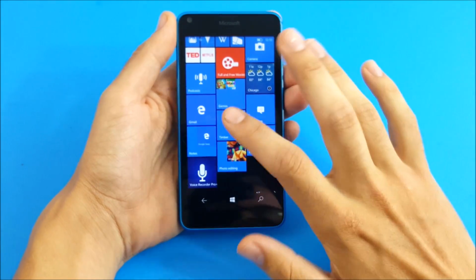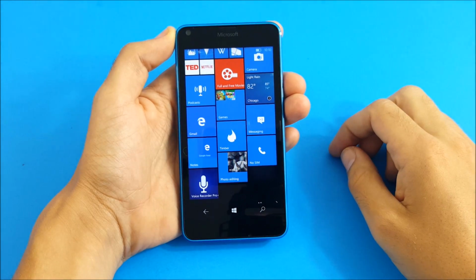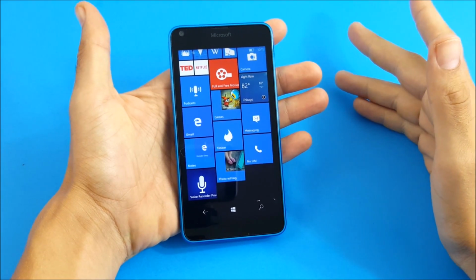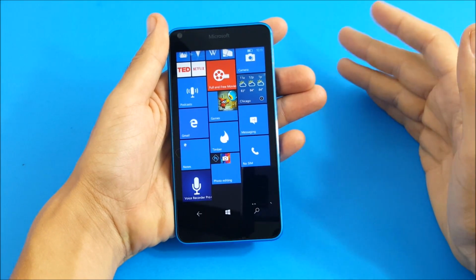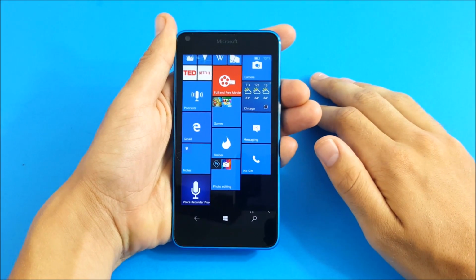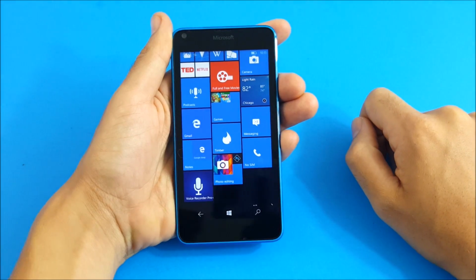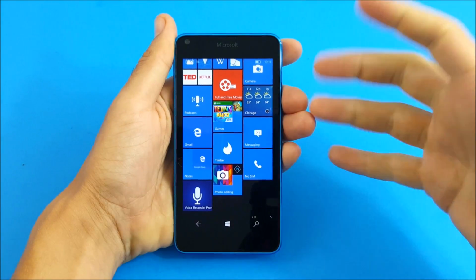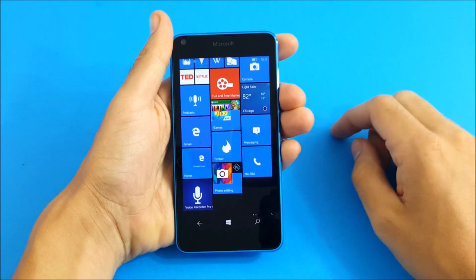But going down here, in Windows Phone 10, as I mentioned in previous videos, you do have to put links for directing into applications that aren't third-party created for the Windows Store. So for example, Gmail is not in the Windows Store. So what I did is I just created a direct link to Gmail here on my Lumia, so it goes right into my Gmail account. Timber, which is Tinder, but Timber for Windows Phone 10, is a Tinder Windows client. If you know what Tinder is, and I'm pretty sure you do, that's what that is right there.